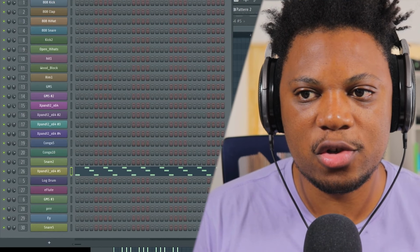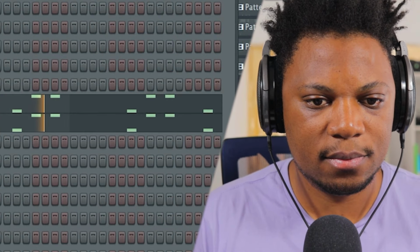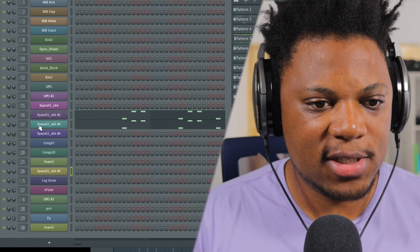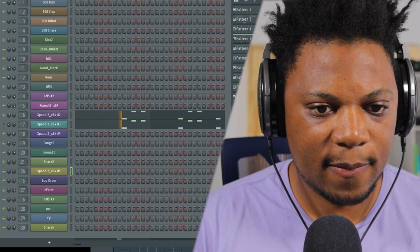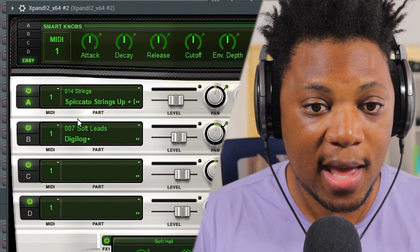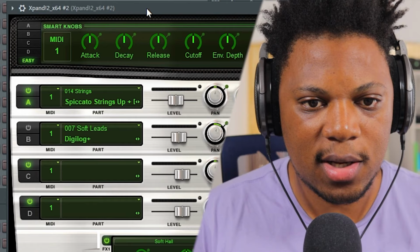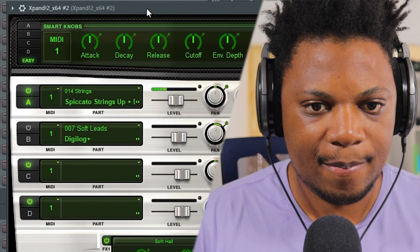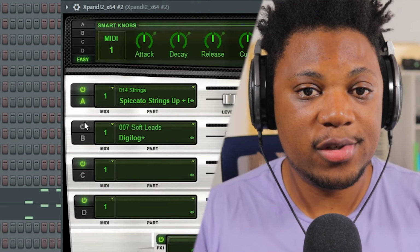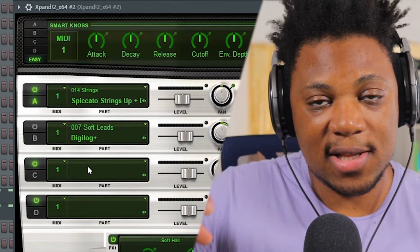And then what you can do as well, you can move on to other sounds that you can even layer. Like I have this sound over here. I'm using Expand for this, and in this Expand I have a string and a lead. If I play the string on its own, it's a normal spiccato string. It sounds like that, but I added a layer using Expand 2. One thing I love about Expand 2 is that it allows you to layer sounds and create your own custom layers using these sections over here. So you can add parts and layer up sounds of all the preset banks that it has in Expand.